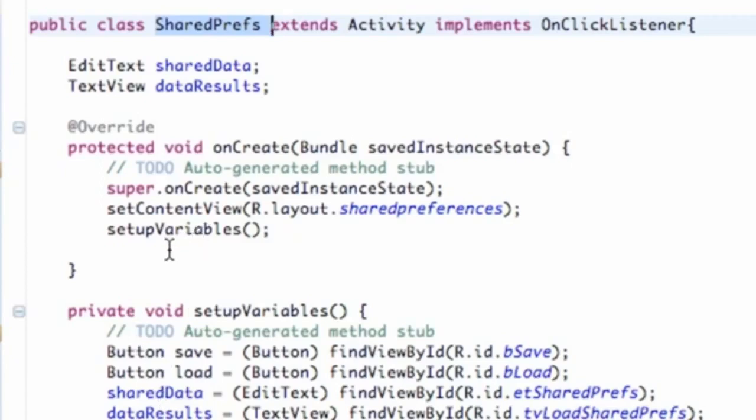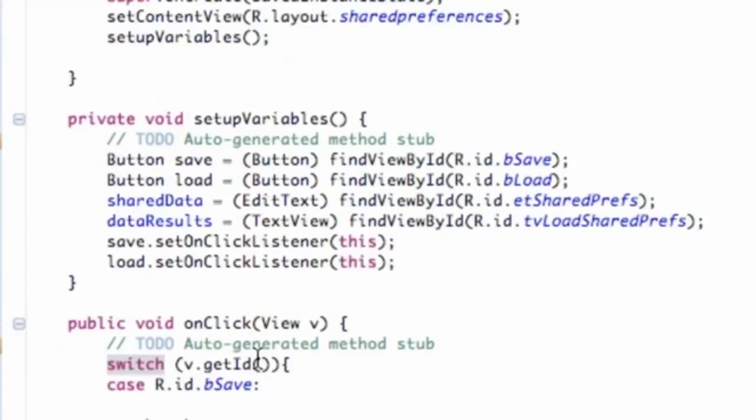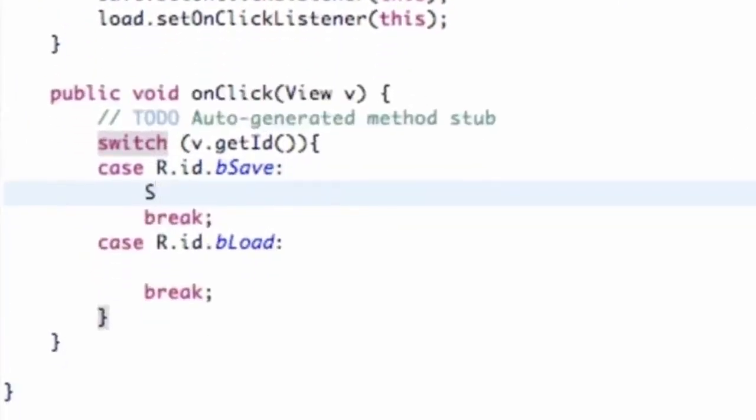What we're going to do within our onClick method for our save is get our edit text, read the text and convert it into a string as always. So we're going to say string, and we're just going to call this string data, something like that.